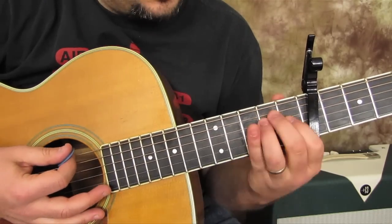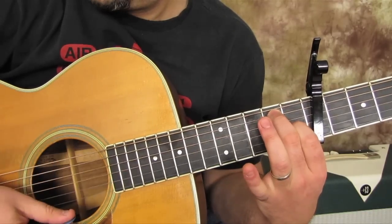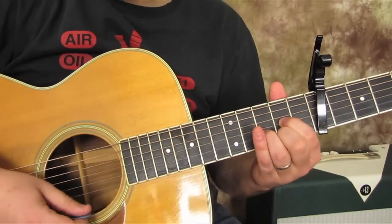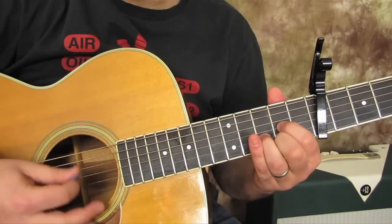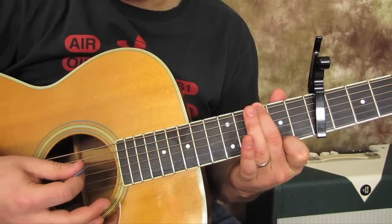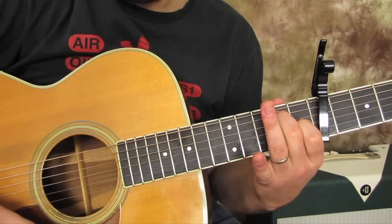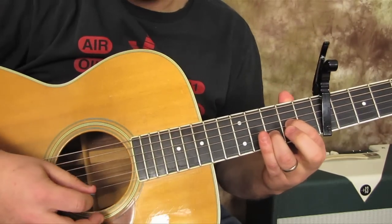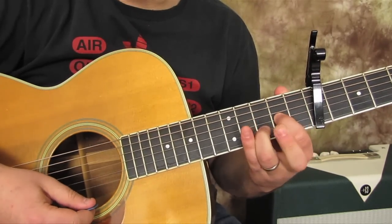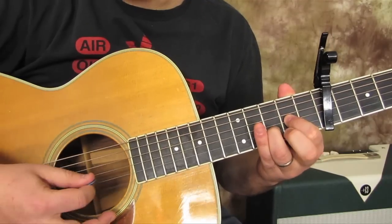Then to an E7 chord, which is like an E major, which will work as well, but you can take your ring finger off. It gives you a little bluesier sound. So here's what we have so far. "Here comes the sun, here comes the sun, here comes the sun." And I say, "it's alright." We're going to strum a D, then the middle finger comes off. "It's alright, it's alright, it's alright."